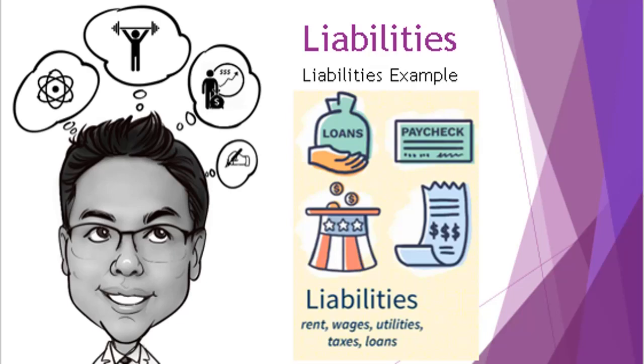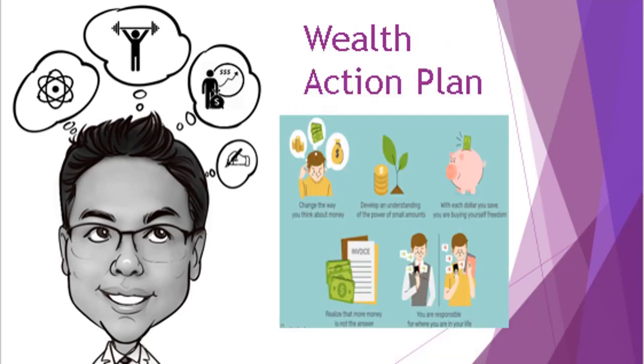Now that you know the differences between an asset and a liability, what are you going to do with that information? Well, for starters, you can start creating your own wealth action plan. A wealth action plan essentially has you obtaining knowledge that you need in order to create wealth. From this podcast, my goal is to teach you how to create wealth through investments by arming you with the knowledge that you need in order to leverage your money.